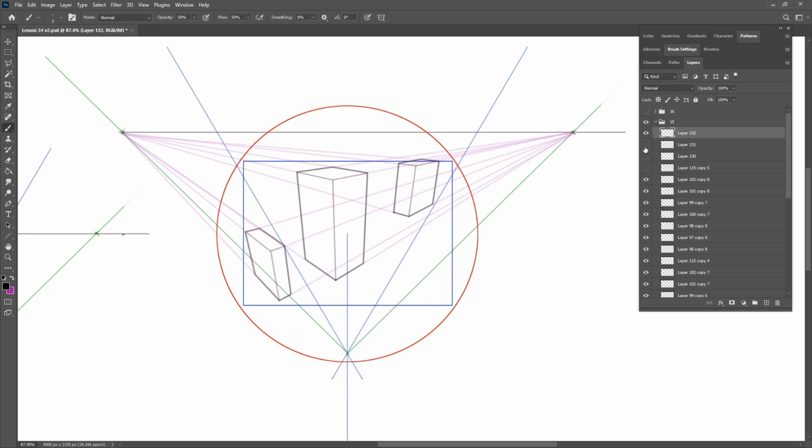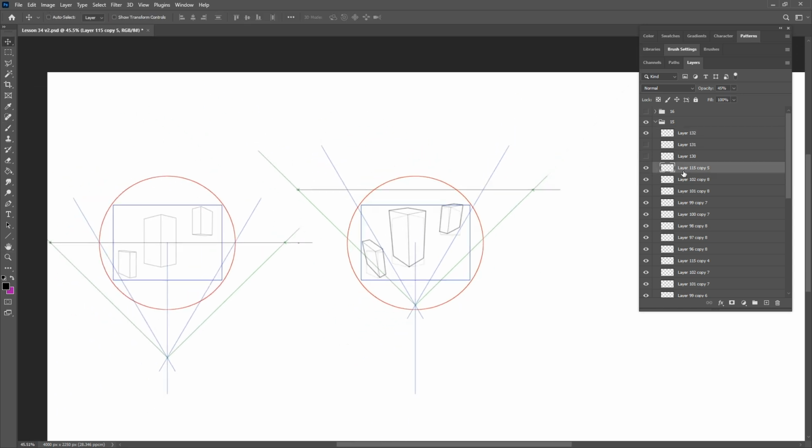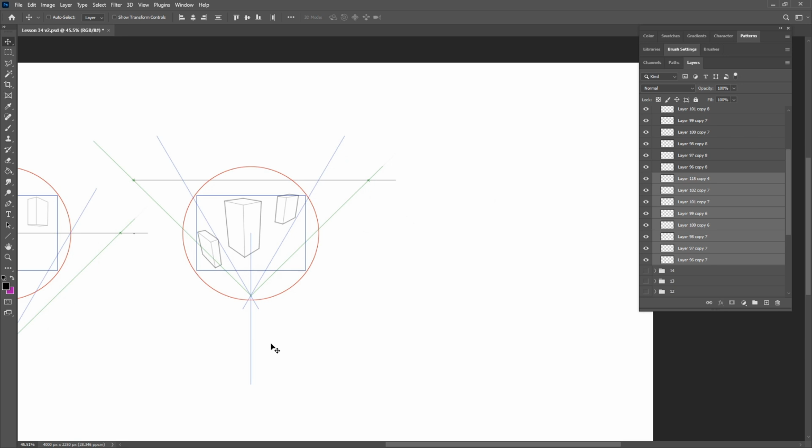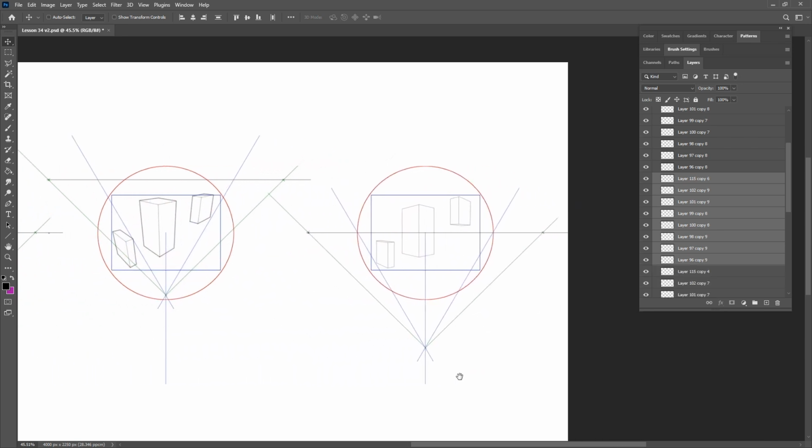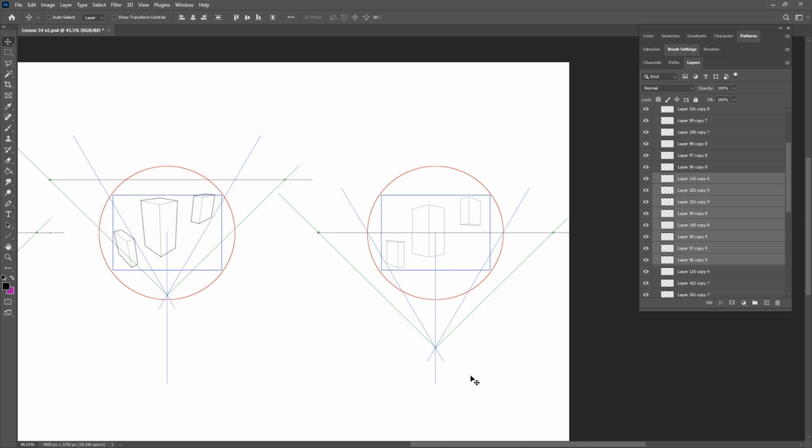And here are the three boxes in bird's eye view. We see the top of all of them since we are hovering above them. And we also see the tilt as well toward the third vanishing point. It is a very dynamic view that is used a lot in comic books, especially with flying superheroes. But also it shows the aerial view of the scene from the top. So it's a very useful view to use.